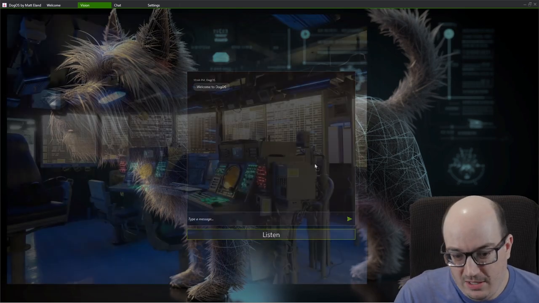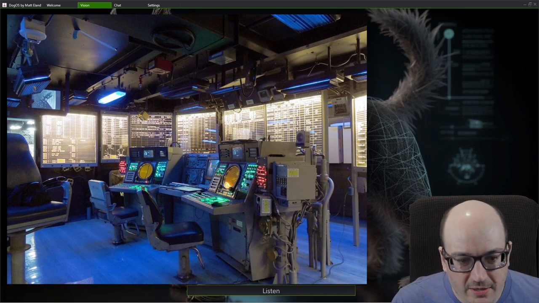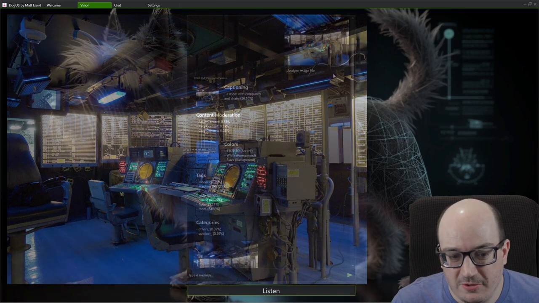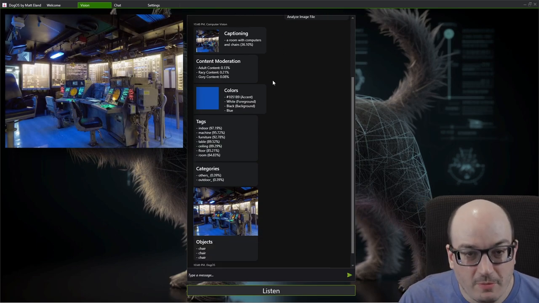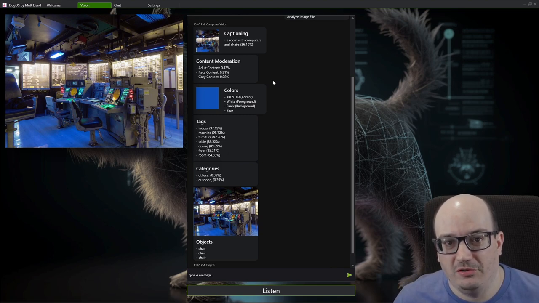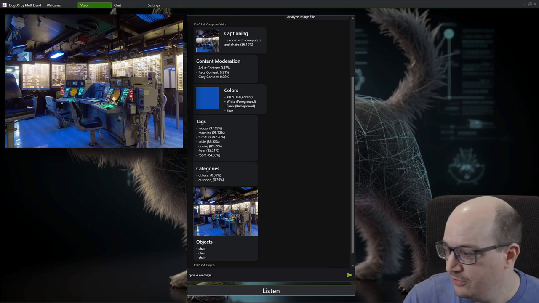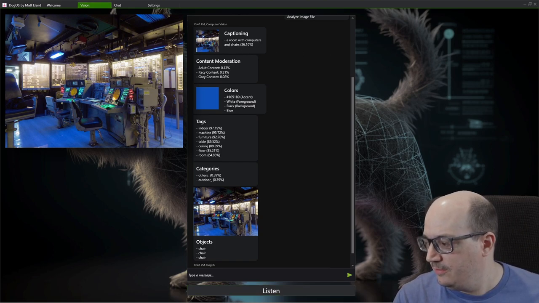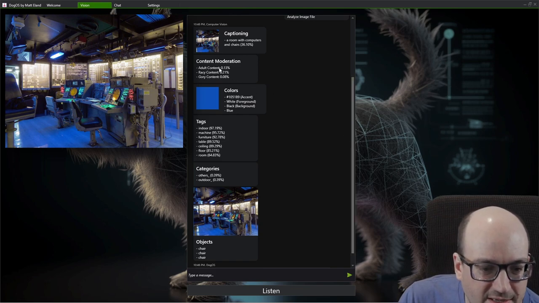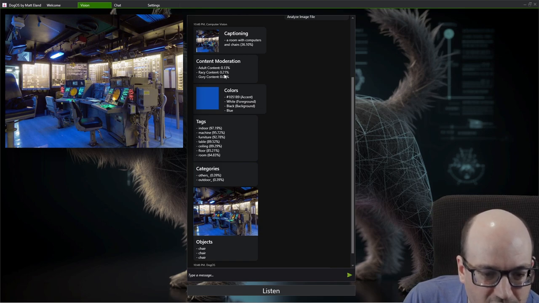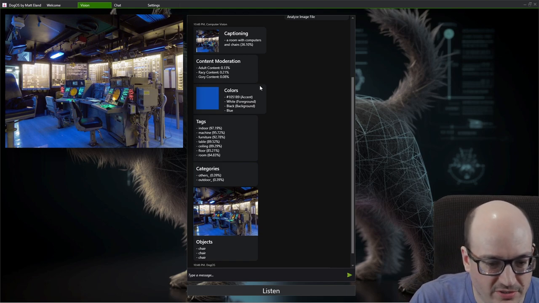So I had a lovely trip to the USS Midway Museum some years ago, and here's an image I took of the Command Information Center, or the CIC, and I see in my app, I get back all sorts of information. Well, my app got this from Azure Cognitive Services and from computer vision. So it says, hey, this is a room with computers and chairs. Well, that's pretty accurate. It says this image doesn't have any adult information, anything racy, anything gory. And it's fairly certain about that, with less than a 1% chance.